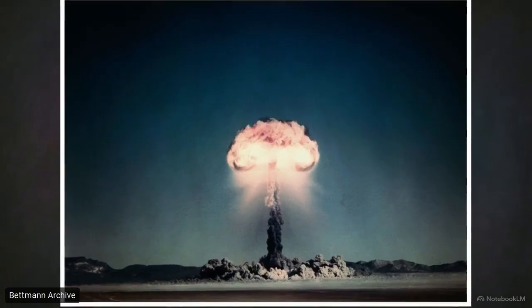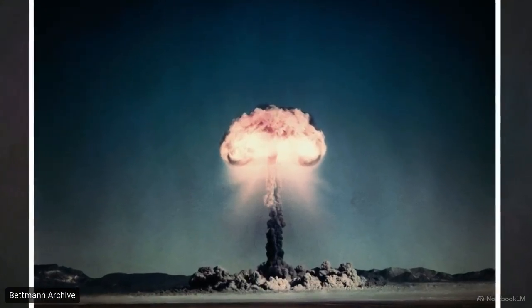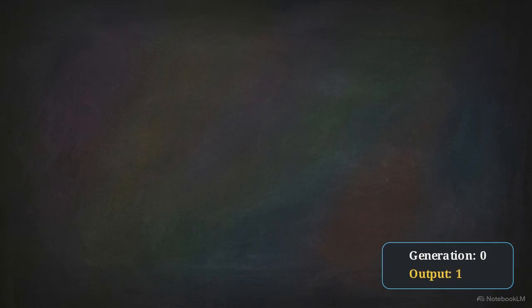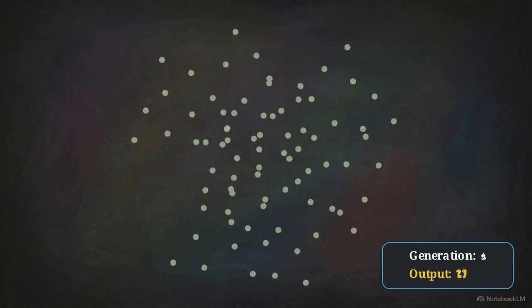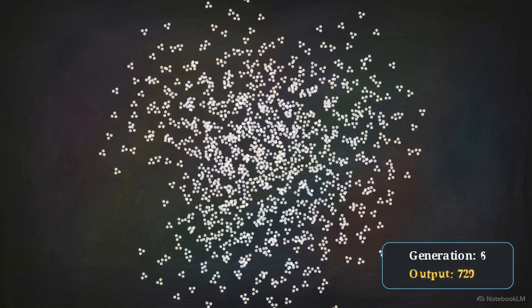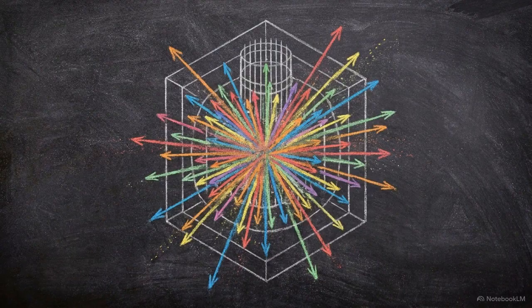We see the physical reality of geometric compounding in a nuclear chain reaction. A single uranium nucleus undergoes fission and produces multiple neutrons. Those neutrons are absorbed by adjacent atoms, which then split, continuously multiplying the output generation by generation. In an unconstrained reaction, the vast majority of the energy is not released gradually.